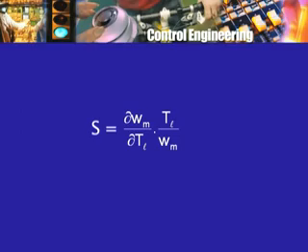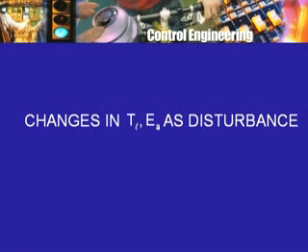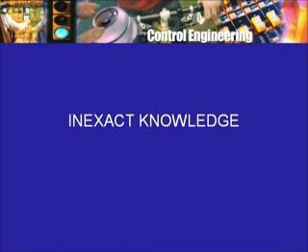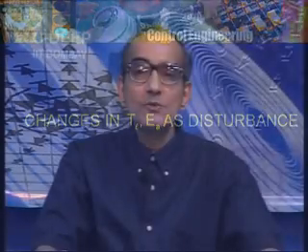Now, this exercise can be done for the other quantities, for example the applied voltage. So, one could talk about variations in omega m when variations take place in the applied voltage, other quantities remaining constant, for example the load torque remains constant. As we saw earlier, these are the two variables which in a way can be thought of as disturbances. Certainly the applied voltage, of course, is not from a practical point of view a disturbance. The applied voltage EA is of course necessary to run the motor, so it is not a disturbance, it is a necessity. What is a disturbance is changes in EA or our lack of exact knowledge of EA. The designed value 230 volts may not be what you actually have.